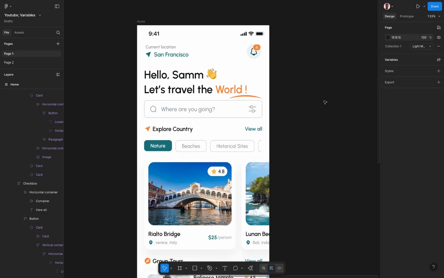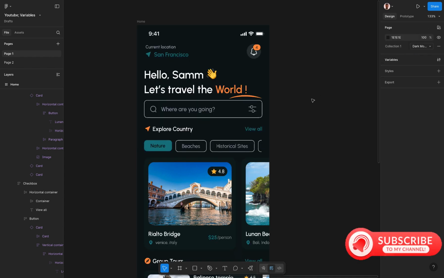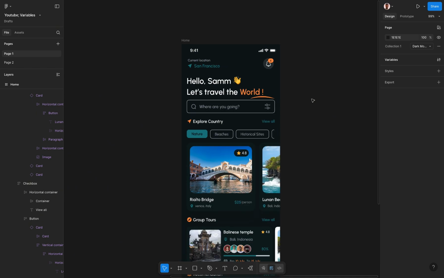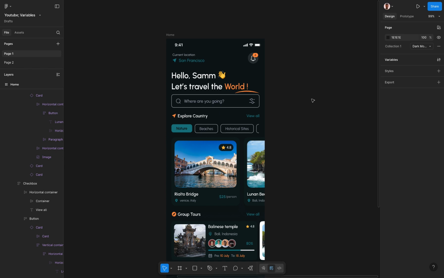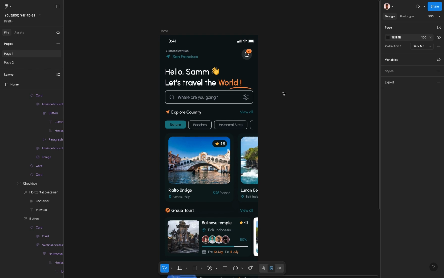Okay guys, so in today's tutorial, just like I mentioned earlier, I'll be walking you through how to switch from light mode like this to a dark mode in just one click, and all your colors will be intact as you've designed them before. You don't need to start duplicating and designing two different screens on Figma for your designs, right? So today's tutorial, I'll be doing that for you.